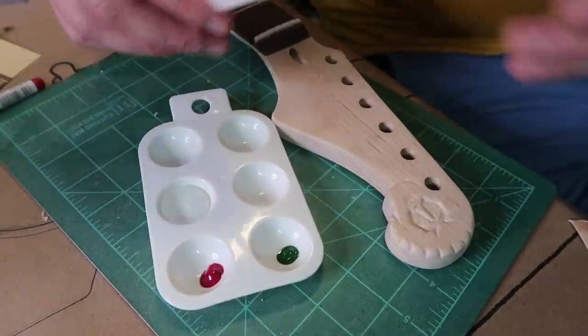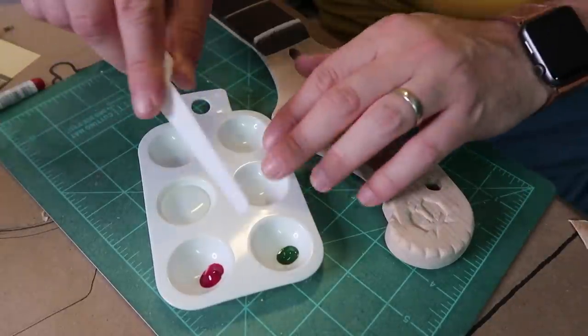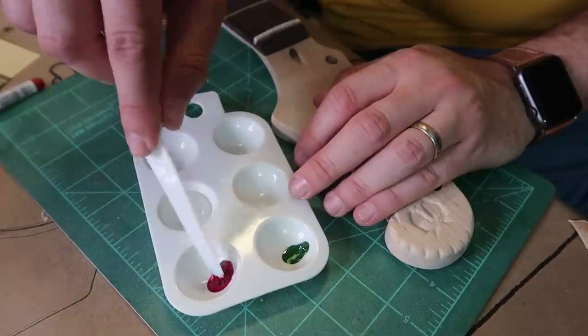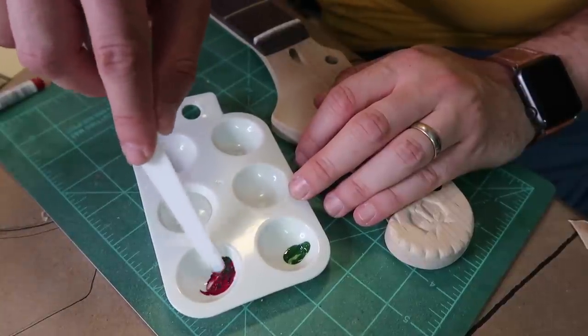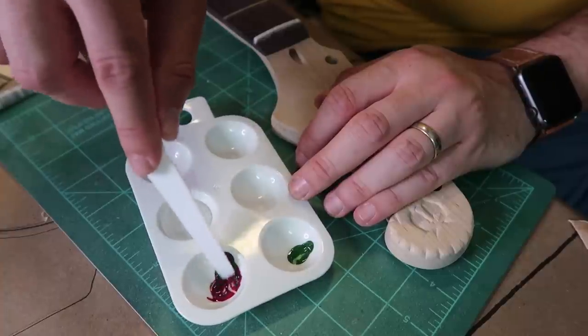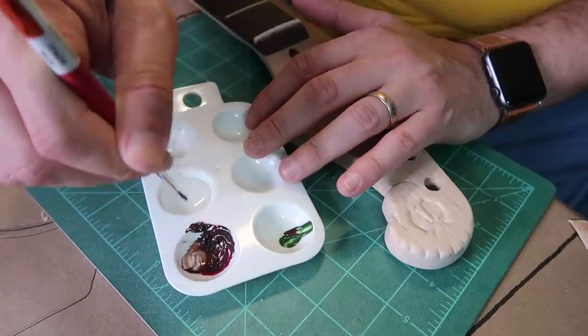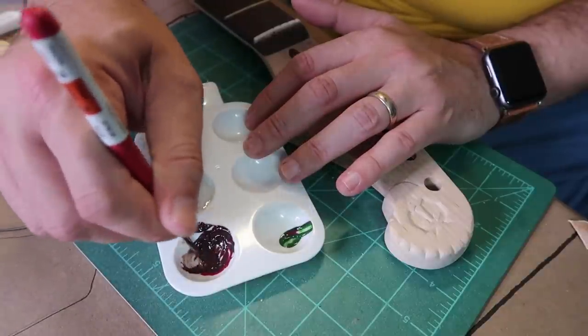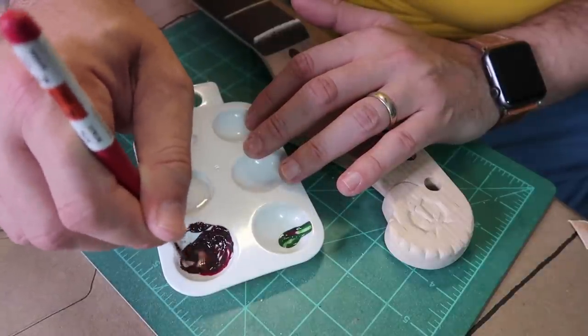All right, I'm gonna try and match some of the color that's in the guitar already by using some alizarin crimson and some sap green and mixing those together. And I think Bob at one point even said this was his favorite color. So that's kind of cool. Now my goal for this is to be more of a stain than anything else. So I'm really trying to water it down a bit.